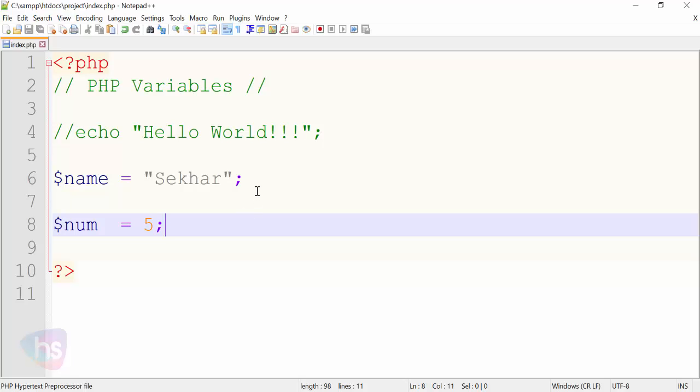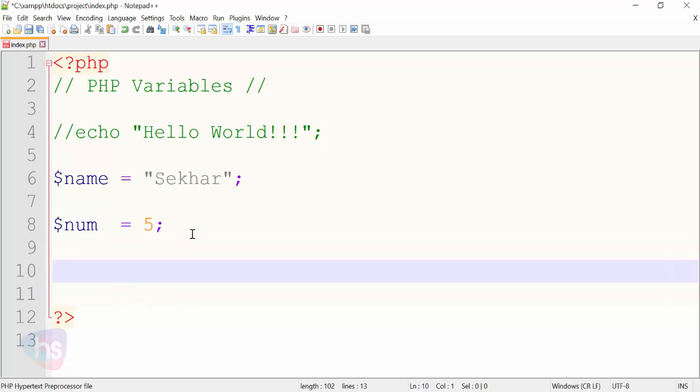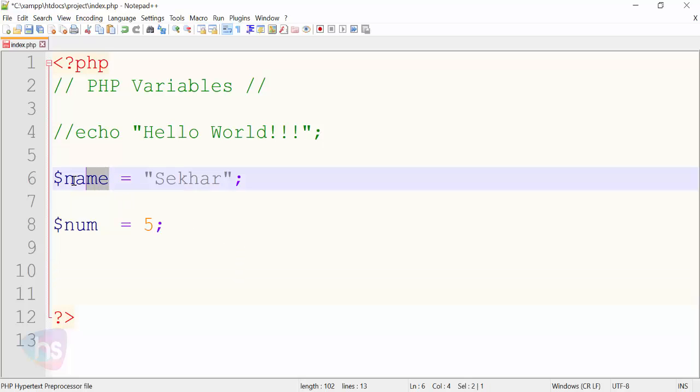In PHP, every line ends with a semicolon. Strongly remember this, it is highly important. And the number variable is defined, and the number 5 is assigned to it. That is super easy. Now we will see what value the variable has. Using the equal to operator, we assign a value, and the value is the right side part, which is assigned to this particular variable.